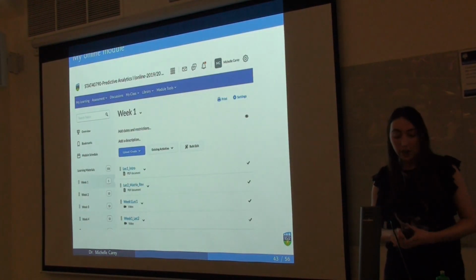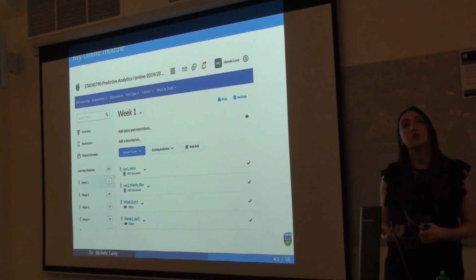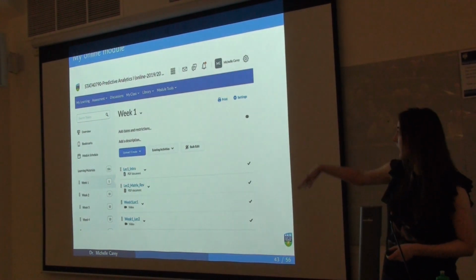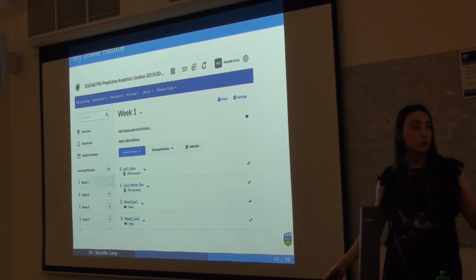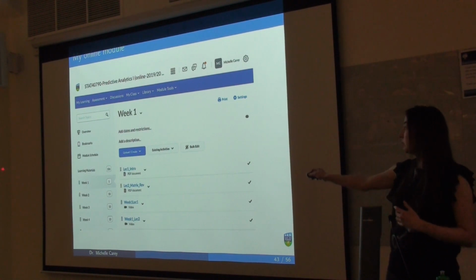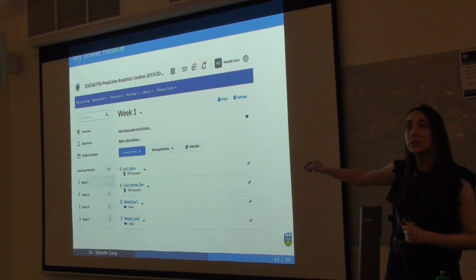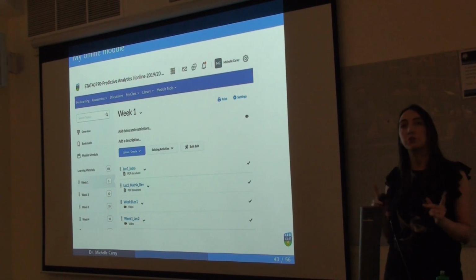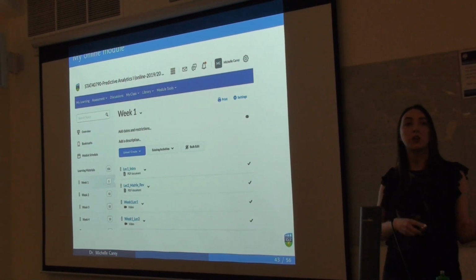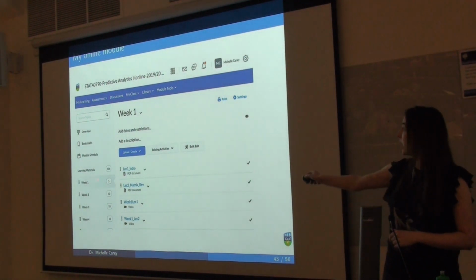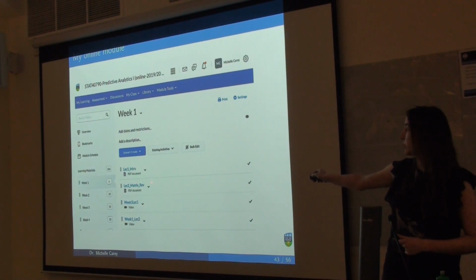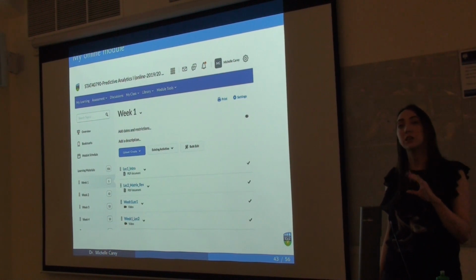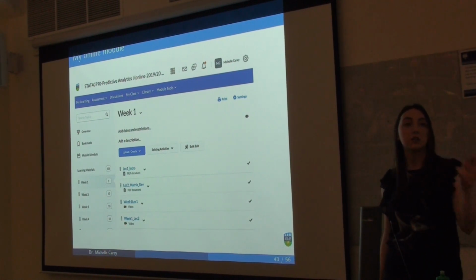Now, once I have uploaded it to Google Drive, how do I then get it to the students? So this is my Brightspace for my online module. And you'll see, and the others are going to talk about this as well, that what we do with the learning material is we break it down into weeks. It's very clear then for the students to communicate with us as to what week they're talking about, what lecture. So we break all our folder material into weeks, and then I say, Lecture 1, Intro, Lecture 2, Matrix Revision, Week 1, Lecture 1, Week 1, Lecture 2. It's just so if they're communicating with us in the discussion board, they can link exactly to what material.